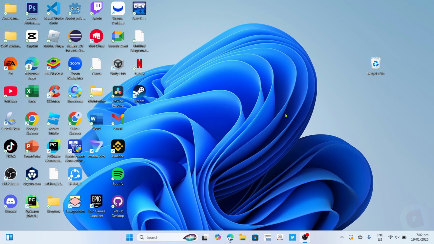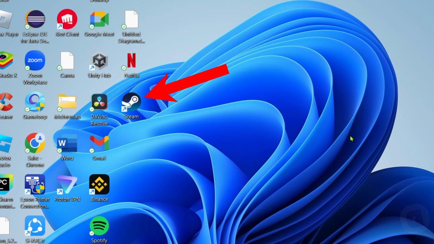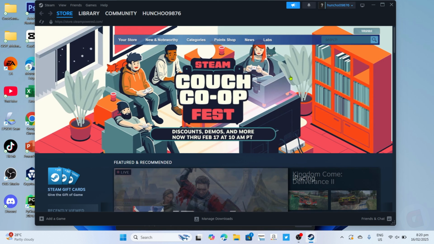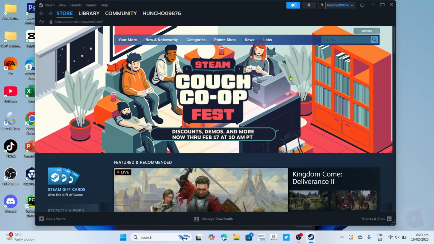And now that you already have your Steam, let me show you how to download Stumble Guys for free. So to do that, first, I want you to open your Steam. By the way guys, if some of you are not familiar with Steam yet, Steam is a popular platform for gamers where you can browse and download a wide variety of games, and Stumble Guys is one of the games they offer. So to download Stumble Guys here on Steam, first, I want you to search for the game right here.